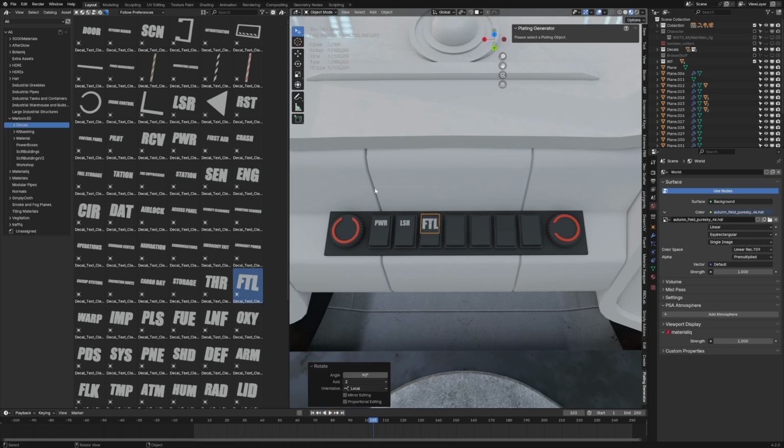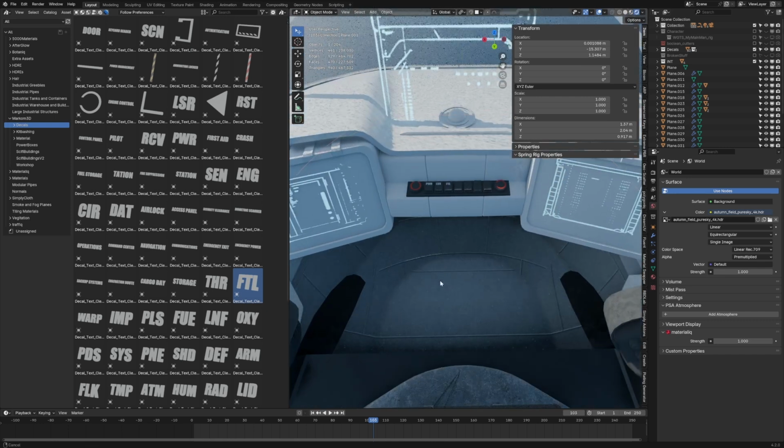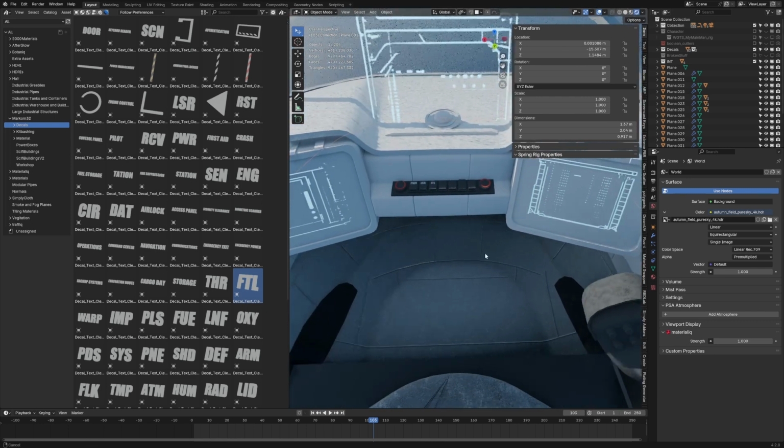Now we can see that these are all out of scale, but because they're all part of the same blend file and the same trim sheet, we can grab, for instance, 0.05. There we go. I'm just going to paste the scale onto these three, and now they're all exactly the same. So already, just like that, you can see how I've added quite a bit of extra detail.